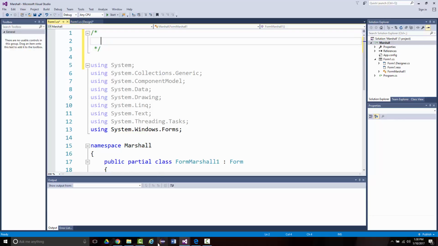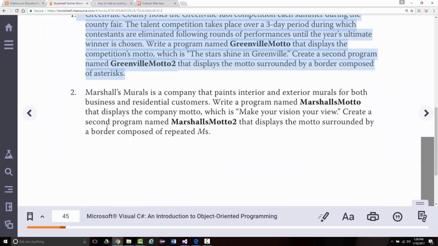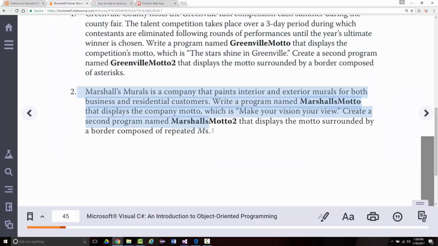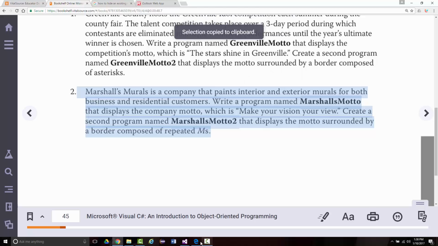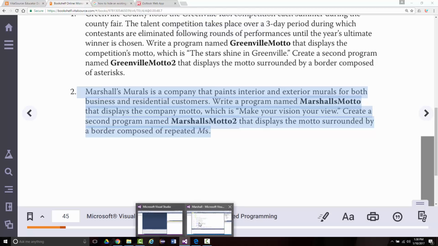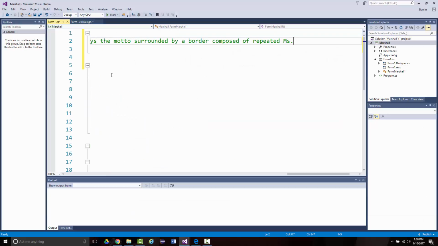So that's this one right here. Copy. Paste that in.